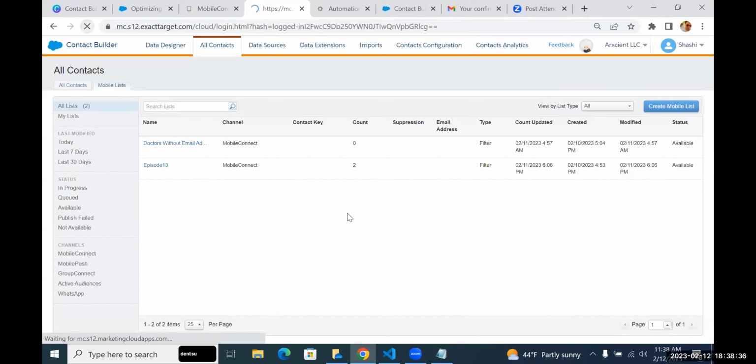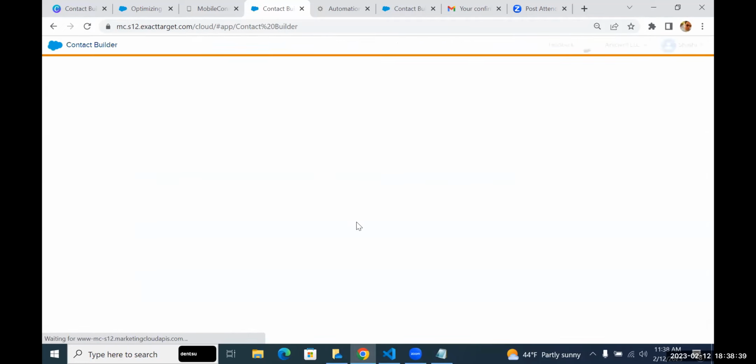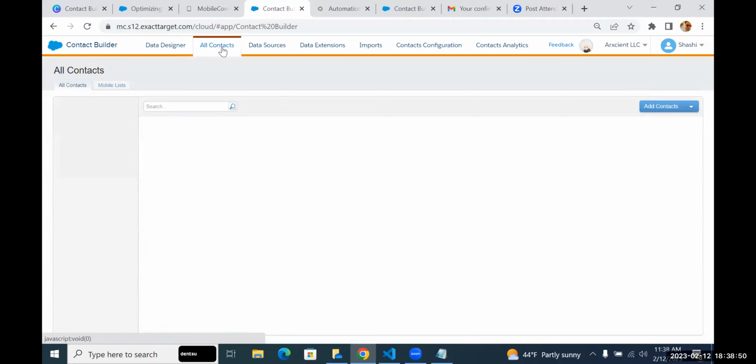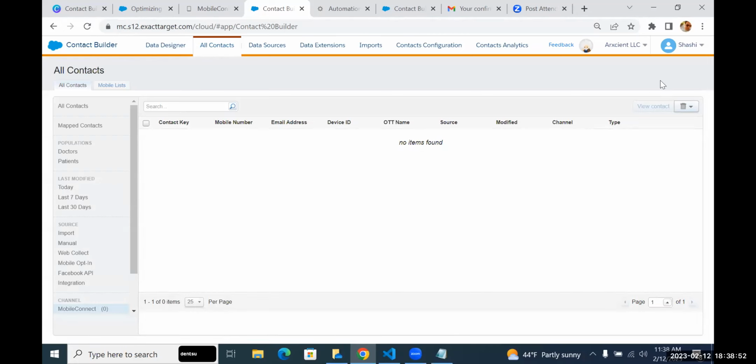It might take some time, but you'll be able to enable the deletion from here. Now you see it changed, and I got a deletion button here.